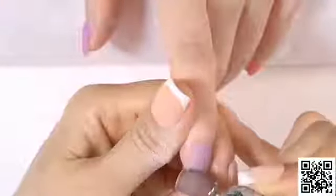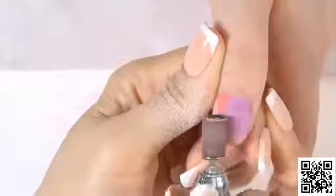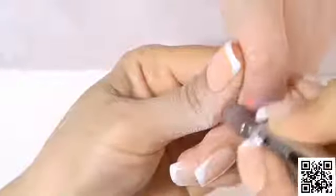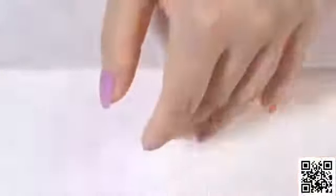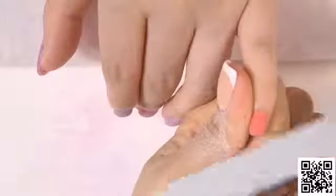So we need to apply that. Every time we need to file just like that. This ombre nail is very easy to do at home, when you're using our powder for the first time, because our GH fashion dipping powder is super easy, a simple way to use. So now we're going to use the file. This file helps you do a refined shape with your artificial nails.